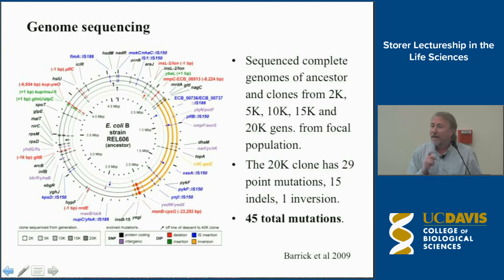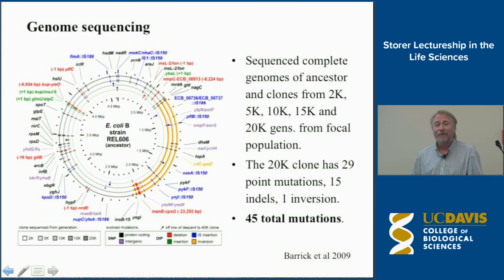Now, another interesting thing about a long-term experiment is that sometimes students and other people have asked me, in 1988, were you imagining that whole genome sequencing would be possible? Well, it turns out, no, I'm not at all a technical dreamer sort. In fact, the first bacterial genome wasn't published until 1995. I don't know what that project cost, but I'm guessing millions of dollars to sequence a Haemophilus genome. I'd started this experiment 7 years before that, and for many years after that, it was extremely expensive to sequence genomes.